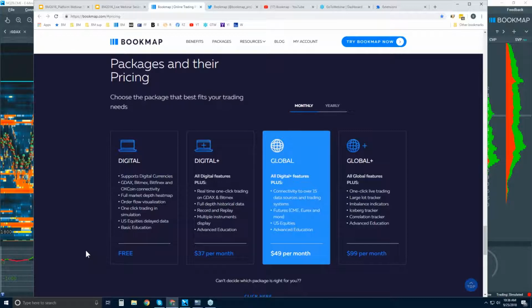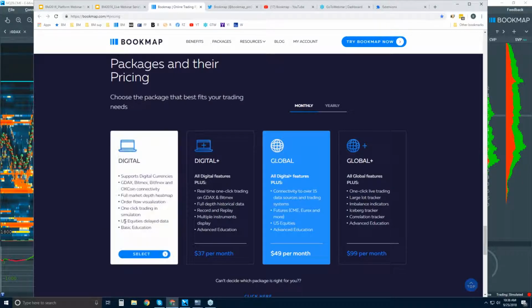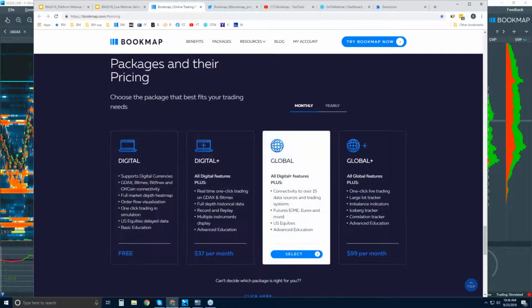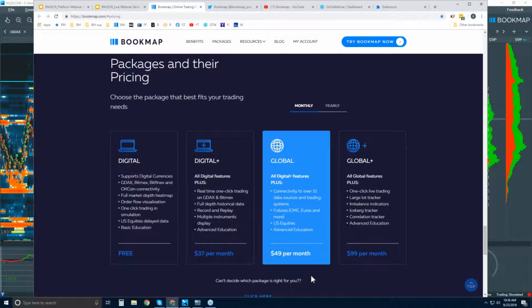It's live though. The data is free, so you can be up and running in Bookmap immediately. If you want to look at some equities, you get a free delayed U.S. equities feed as well. Now for futures, you can replay a file that comes with the download. But if you want live equities or futures data, then I would recommend subscribing to Bookmap Global for a month. For 49 bucks, try it out, connect your data, see what it looks like in the live market. That's the way to go.